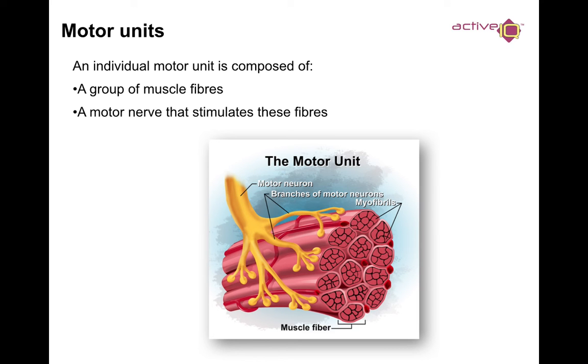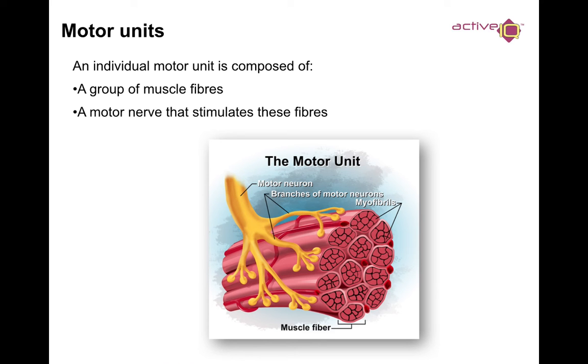Now, as you can see, moving on to motor neurons, which are what are responsible for the movement. So an individual motor unit is composed of a group of muscle fibers and a motor nerve that stimulates these fibers. So imagine you had a Frankenstein in front of you, okay? And in order to make it move, you had to attach some kind of car battery to it. All right? You sent an electrical pulse through that and it'd make the Frankenstein move. That's basically what's happening inside us, but just in a more, obviously, sophisticated way.